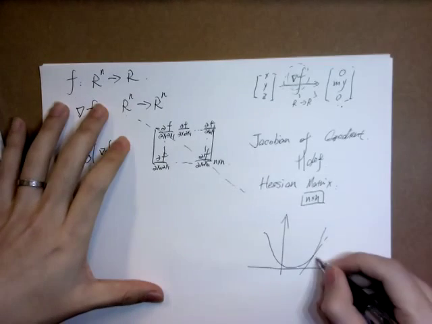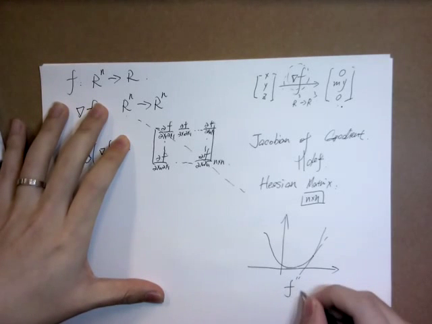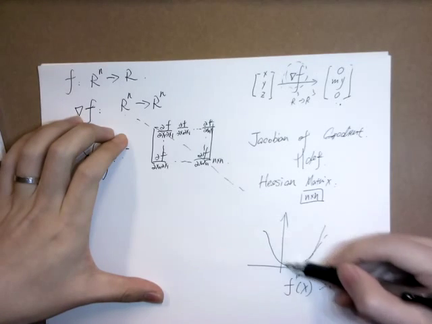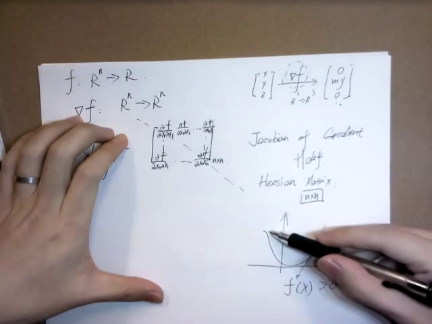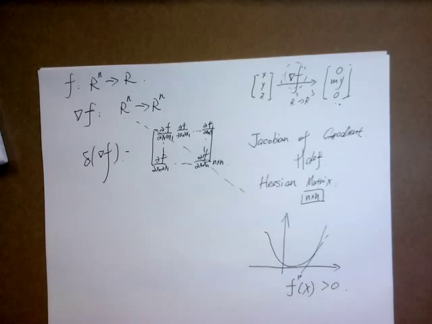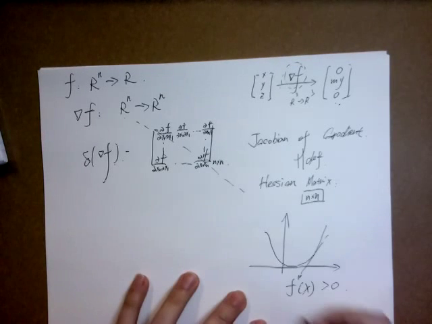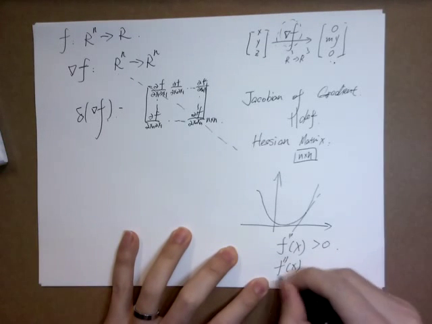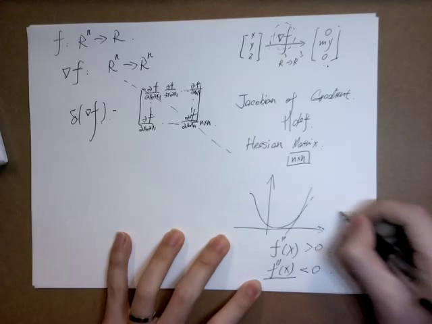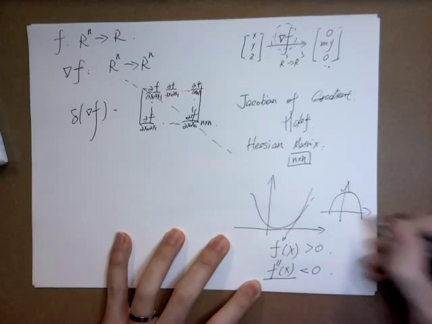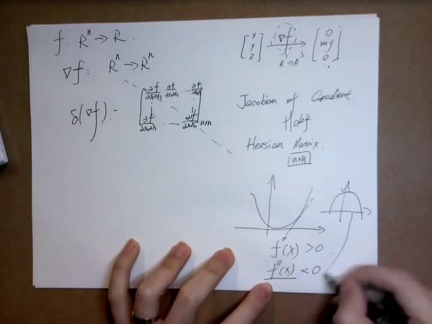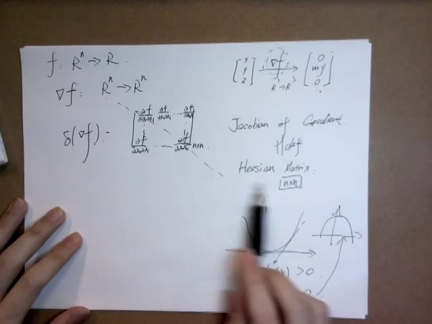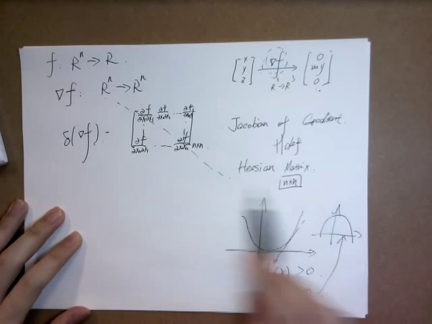If the second order derivative f double prime of x is positive, the function looks like a U or a V, bending towards the negative y-axis. We call it convex. And if the second order derivative of f is smaller than 0, then the function looks the other way. It's bending toward the positive y-axis, and this is concave. In the 3D case, we have a similar analogy, and we call it the Hessian matrix.